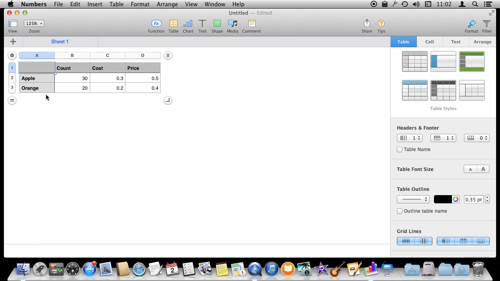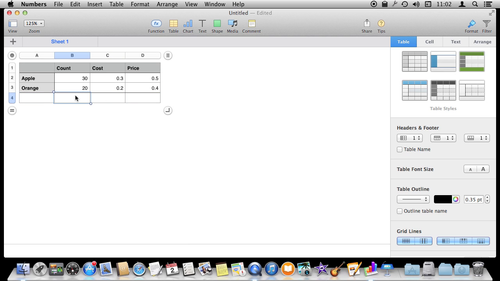So I want to add one footer row, and by doing so I'm going to use format and then table and then add one right here, but it's going to basically turn the last row into a footer row. So I'm going to drag here and add one, so I have one for it to use. I'm going to add one like that, and you can see it's going to draw a thicker line there at the bottom, and these are my footer cells. So here's what I could do with them.